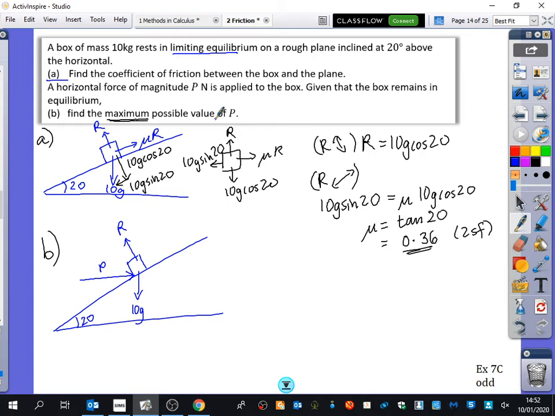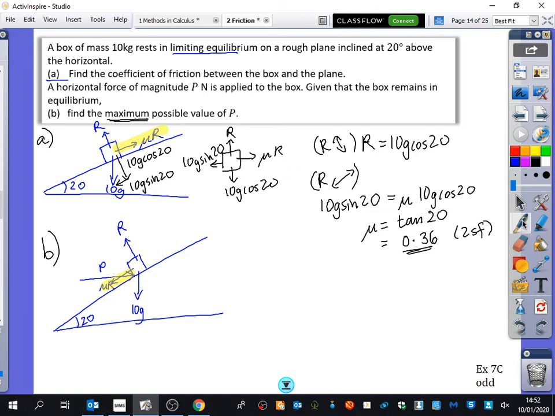Friction has changed now. It's no longer trying to go down the slope. We've been pushing it so hard in this direction that if we pushed it any harder, it's going to move up, which means the friction is going in the other direction. So it's going to be hard for me to include this on the diagram, but actually friction has switched direction, okay? I'm going to highlight this to make it so important. Friction was going like this. Friction is now going like this because we're talking about the maximum value that the push can be. Obviously, if we're talking about a max value, it's pushing so hard that the friction is now trying to go in the other direction.